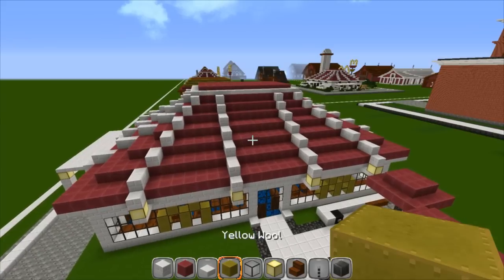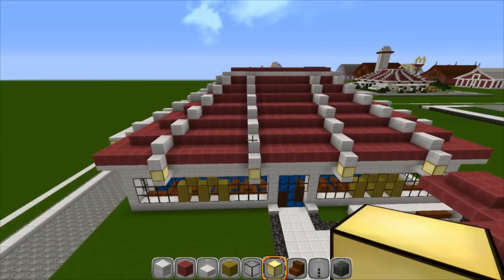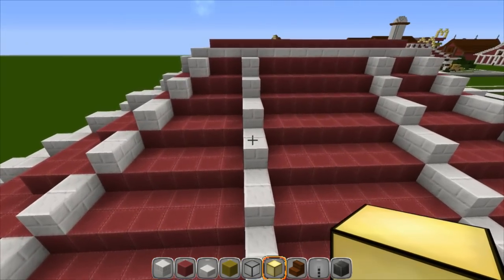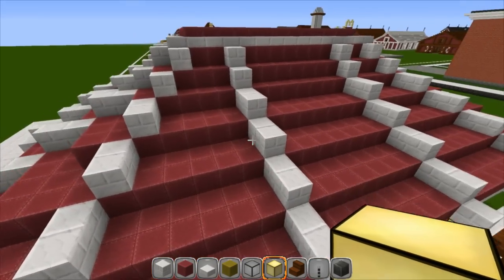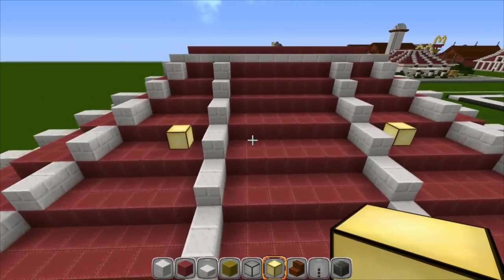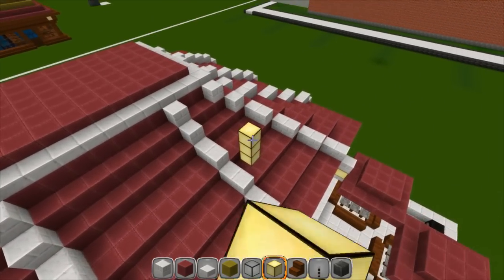Now let's go back to our yellow wool. Or again, you can go to your glowstone facing the building. This is your front. You're going to go to the 3rd set, 1, 2, 3, and then you're going to skip a block and put one right here. And the same thing on this side. Skip a block and put one there. This is going to be for the giant M, which is 4 high on each side.